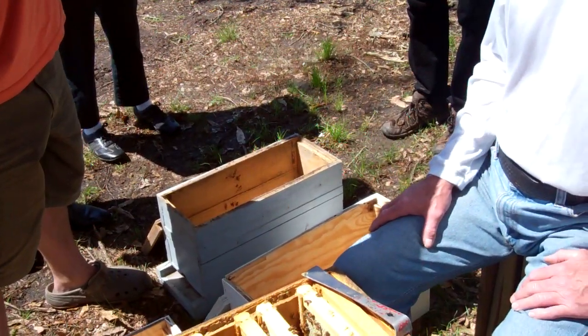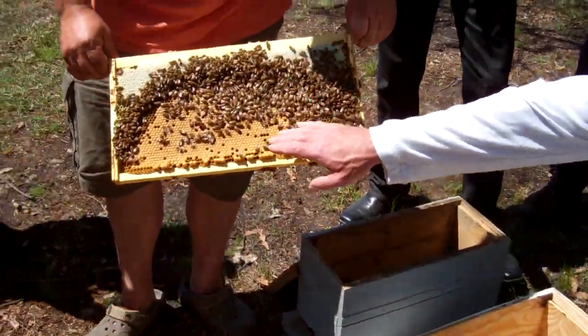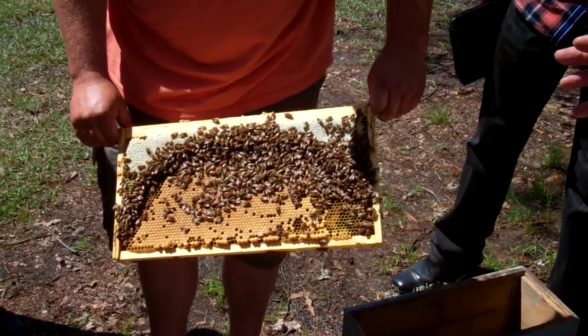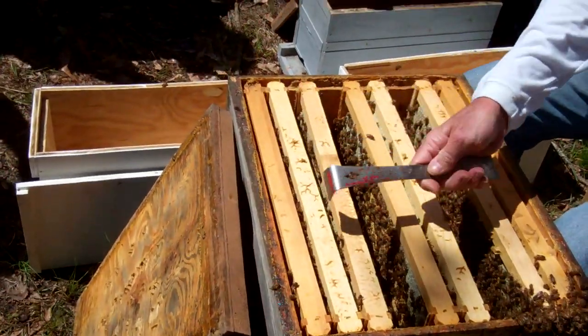That's a good one. Okay, let's try this one right here. Okay, this is capped young brood. The way you can tell it is young is because the caps have not turned dark. They're light brown. When it gets close to hatching, it turns a darker brown. Take that one. Next.